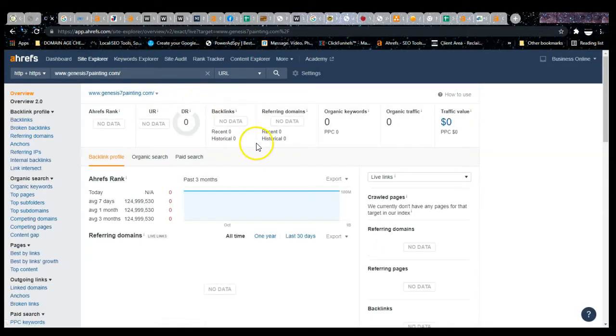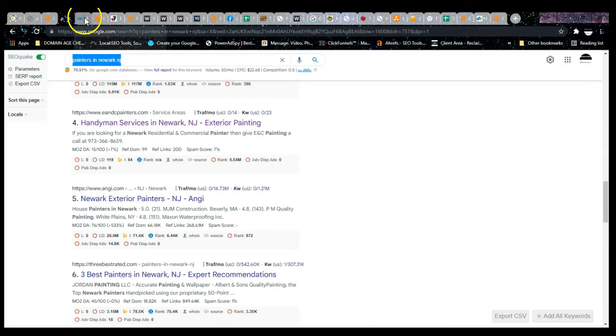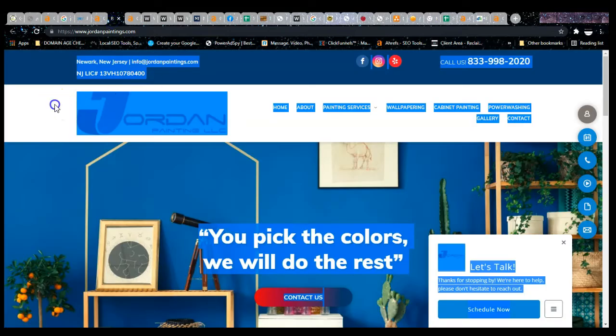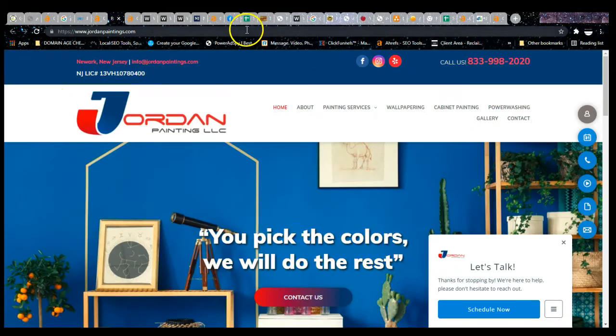Alright, so there we go. This is what's happening here, right? Like I said, this is software I like to use. You see you are again found for these keywords, such as this one, right? And like I said, these are some of your competitors who are also on the first page of Google. We're not going to focus on these guys.